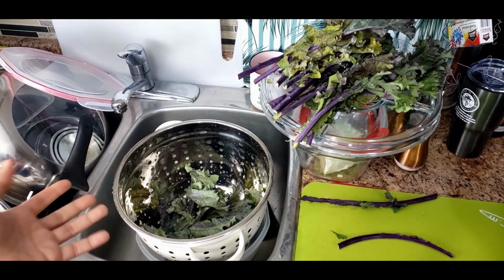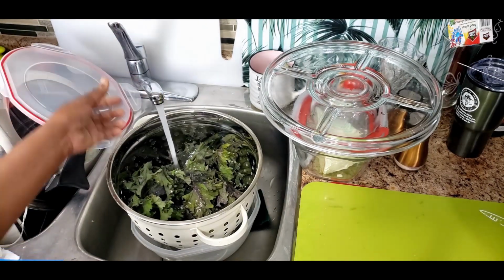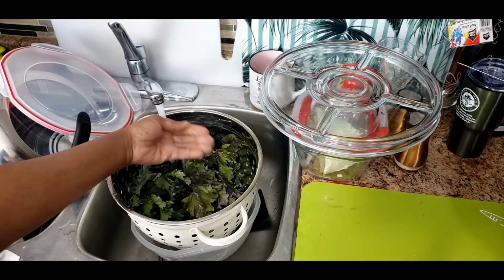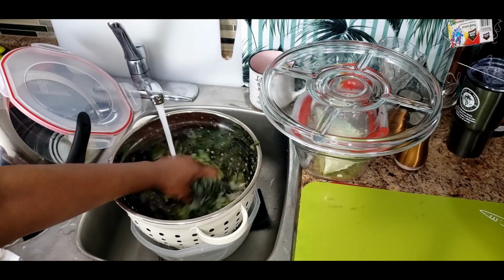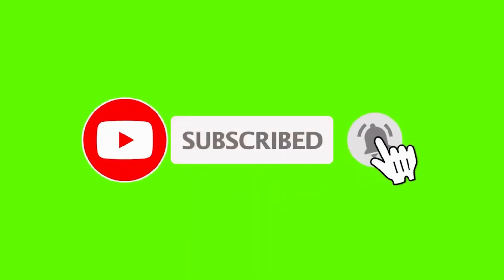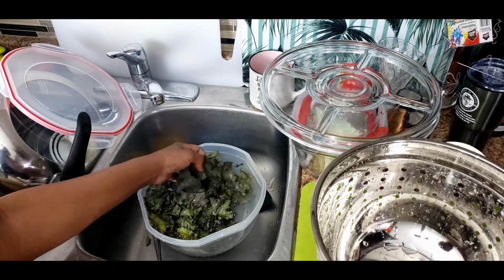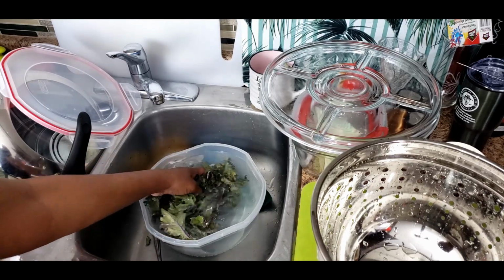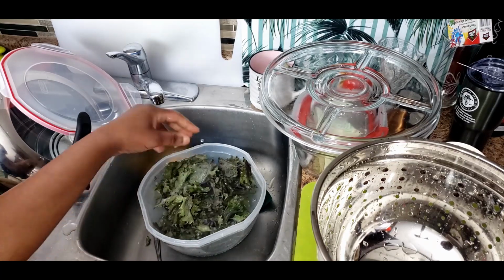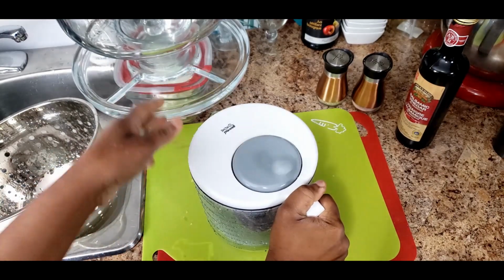And then I'm going to wash. Small amount of salt, cold water, and wash. Wash and rinse 3 times, guys. Make sure your vegetable is very clean. Clean it properly. And then I'm going to spin dry. And spin dry your salad, guys.